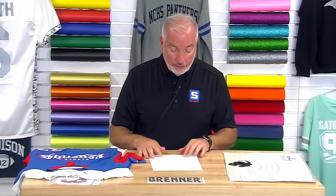All you need is a heat press to apply this. Once it's pressed, it's there for life. It's because it's a permanent adhesive and it's wash friendly. There's no fraying because again the edges are seared. So it's a very, very permanent application and it gives you a real high-end look.